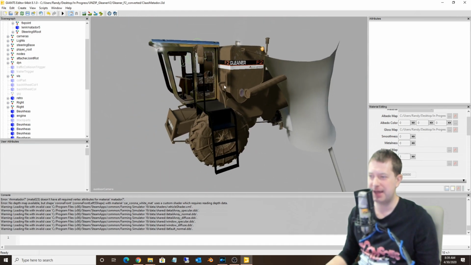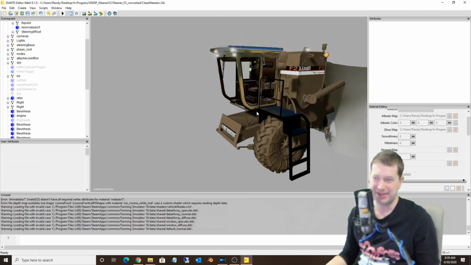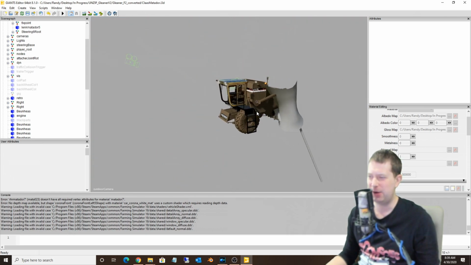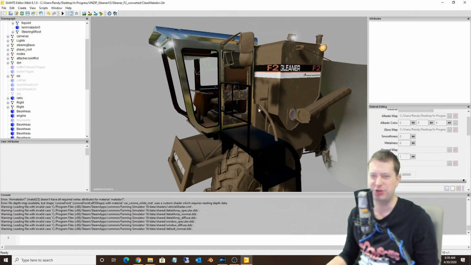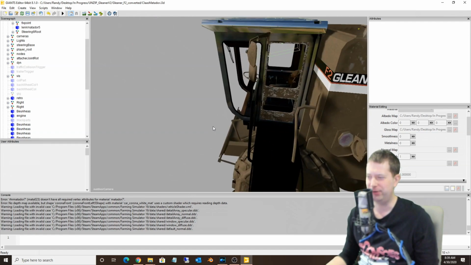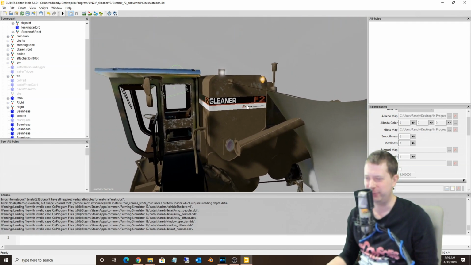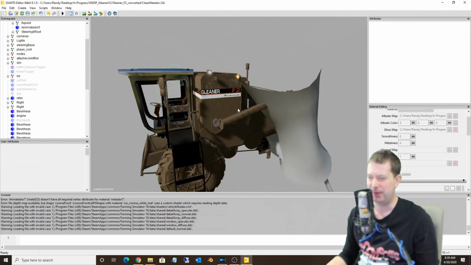Also, while holding down on the right mouse button, you can use the WASD keys to very quickly zoom in, out, and look around. This is probably going to be more useful on editing maps. I don't typically use this. Again, with vehicles, you don't really need to look around that quickly, right? Whereas maps, a little bit bigger, obviously you probably would.